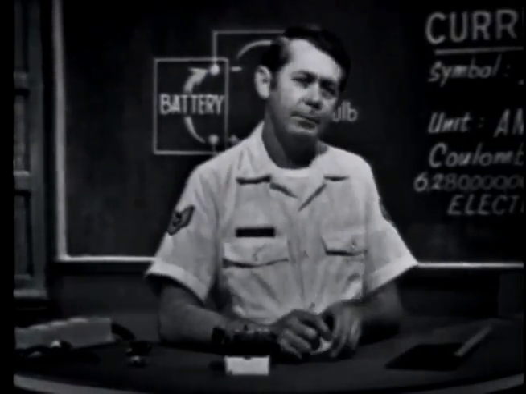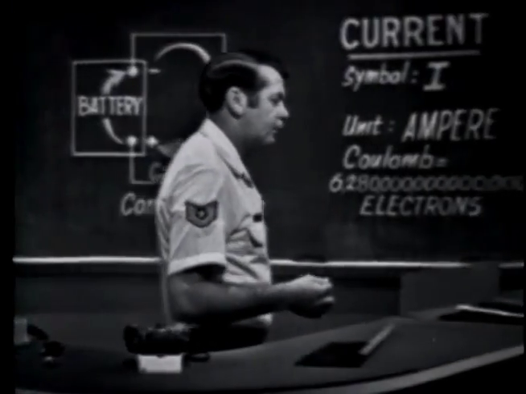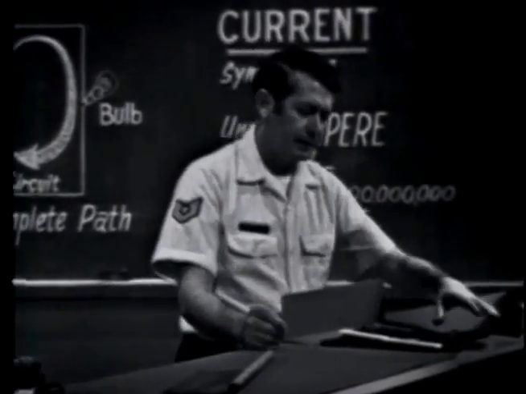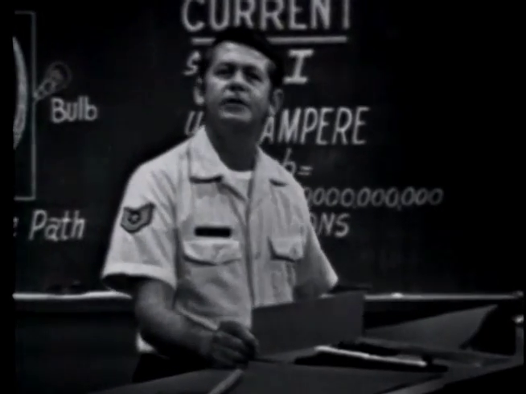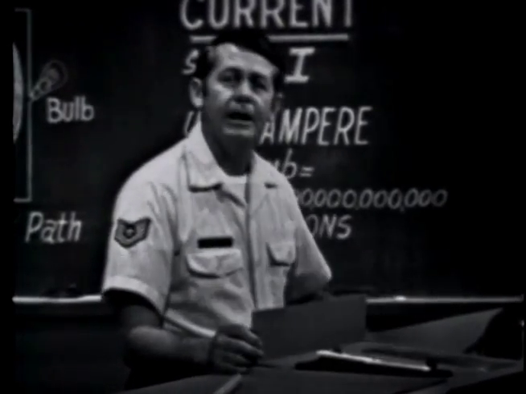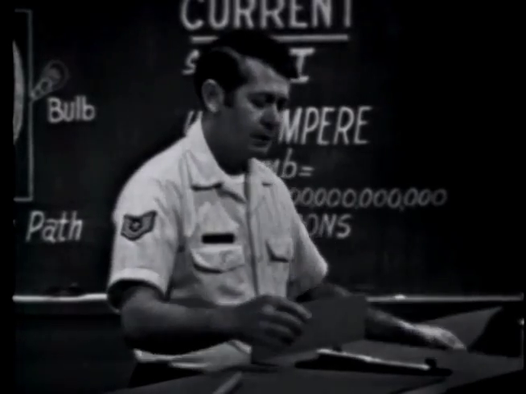In this lesson, we'll show you a few things about current. But before we get into the subject, let's review a few facts that we've already talked about. For example, in the discussion of voltage, we showed some methods of creating negative and positive charges. The car battery was an example of creating a voltage by chemical means. Remember, the electrolyte of the battery reacts with two metals, causing one to gain electrons, the other to lose electrons, or one becomes a negative charge, the other a positive charge.